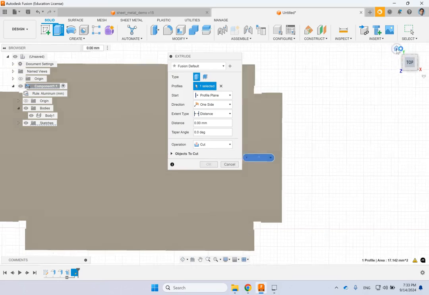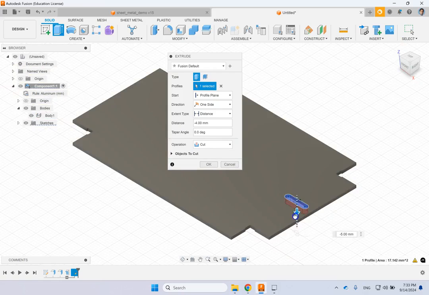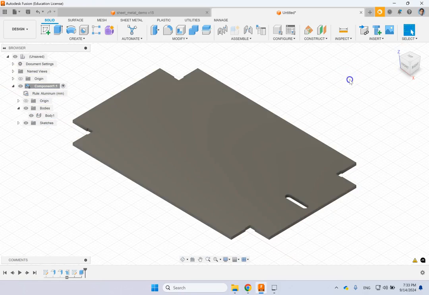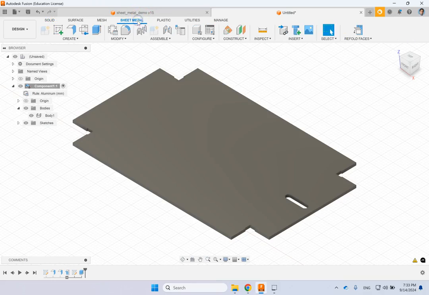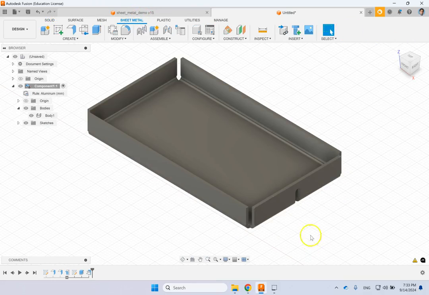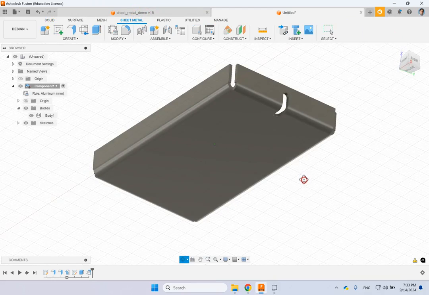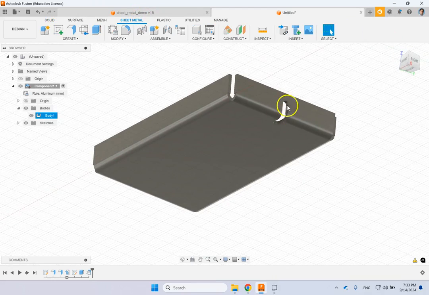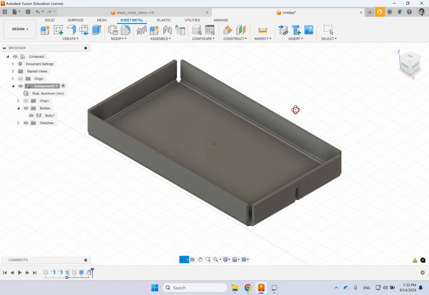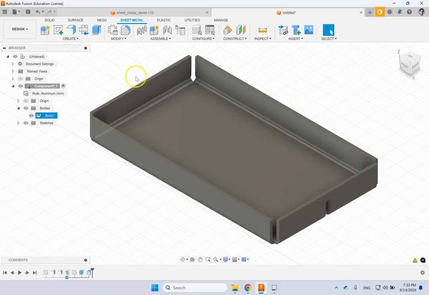Okay, and you can see in 3D if you want. So go ahead and cut extrude this one like that. Yep. Now when you're done, you go back to sheet metal and refold. And you see, now you get this feature that you could not do in 3D. But when you unfold it and create this slot and fold it back, now you can have that format on it. Okay, so here I'm showing you all of these different things.